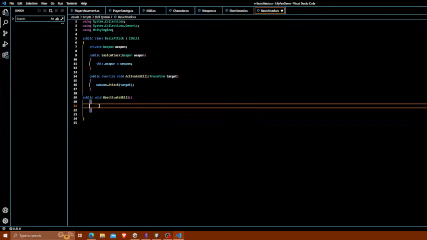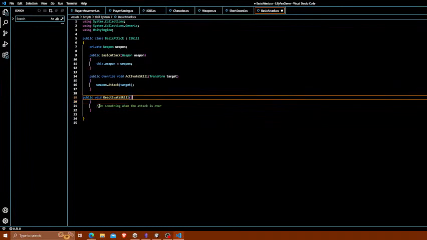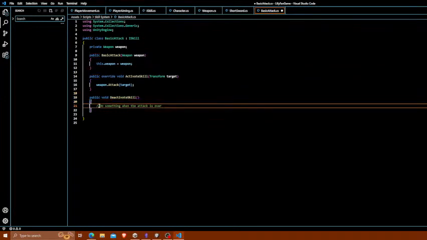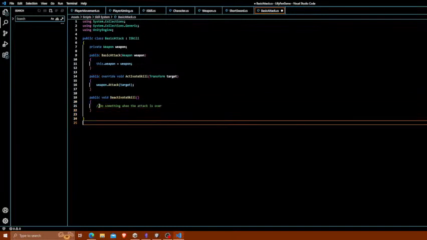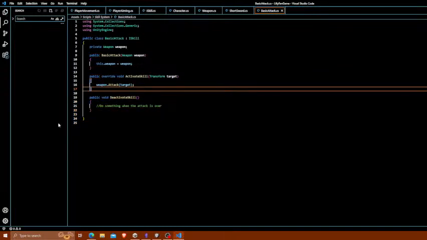And then in here, we're going to do something when the attack is over. Go back here, tab you out. I will say I really like the color coding that they do for the parentheses, or the squiggly braces.